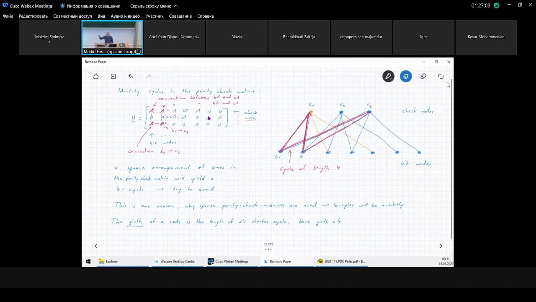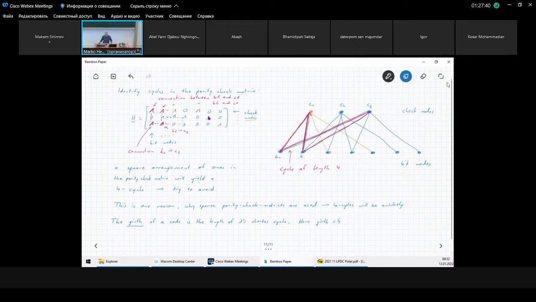So if we had girth 6, we know the shortest cycle that appears is of length 6. We can have at least 2 iterations where we benefit from completely independent information. Just after the 3rd iteration, I start reusing what is already there. If we had a girth of 8, we would have 3 iterations generating independent information. Just after the 4th one, I would reuse existing stuff. So a code with a larger girth will have better performance.